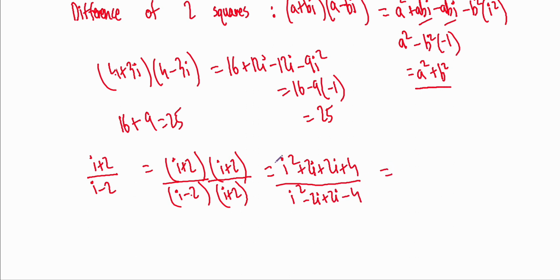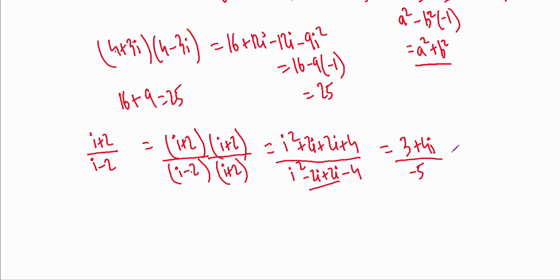So what do we end up getting? Well, i squared is -1, so we have -1 plus 4i plus 4. So we have 3 plus 4i divided by, and now these will cancel out and we'll be left with -1 minus 4, which is -5. And now look, now we can understand what this means, because now this is basically -3 over 5 minus 4i over 5. You can just distribute the 5 into both of these and you end up getting this.